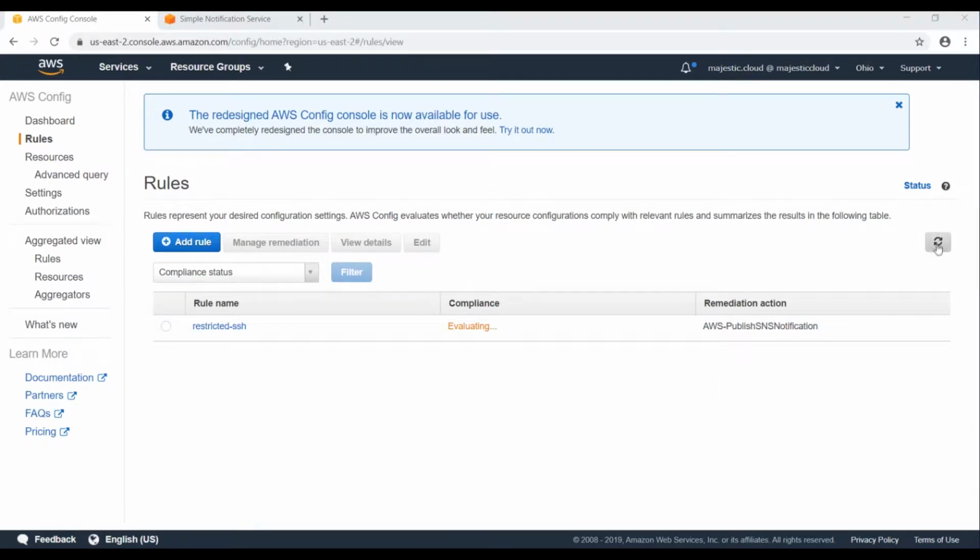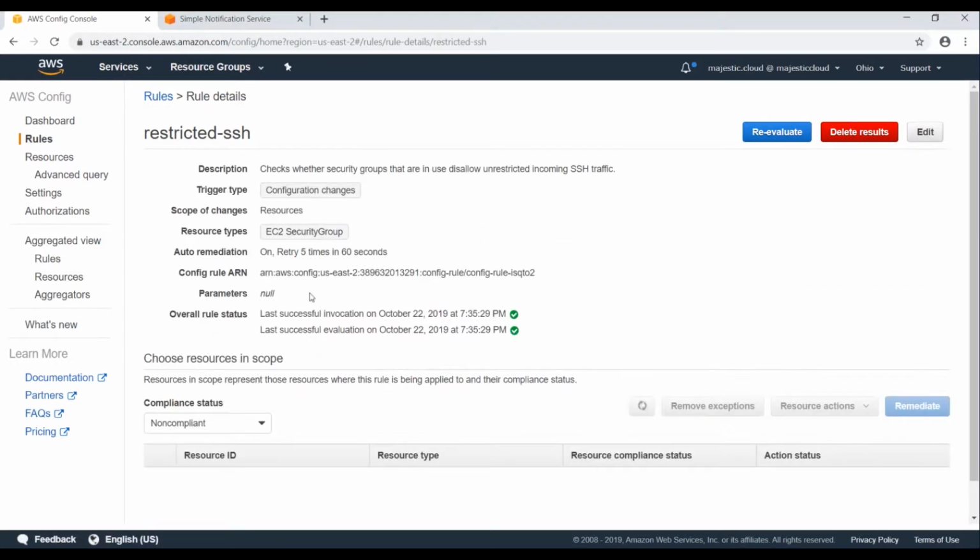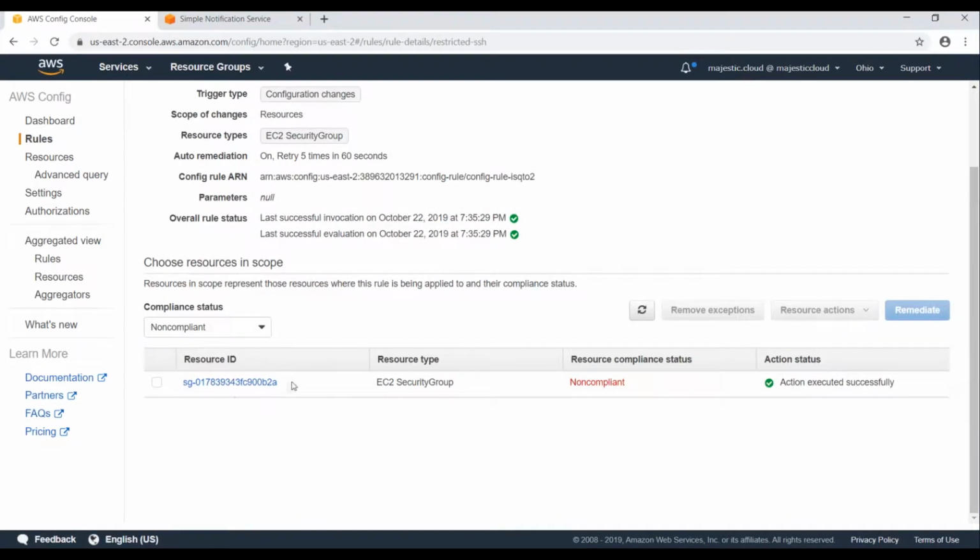Let's try again. Okay, so you see that I have one non-compliant resource. Let's go in and see. So this security group here is non-compliant. You see that the remediation action has been executed successfully, so the email was sent.